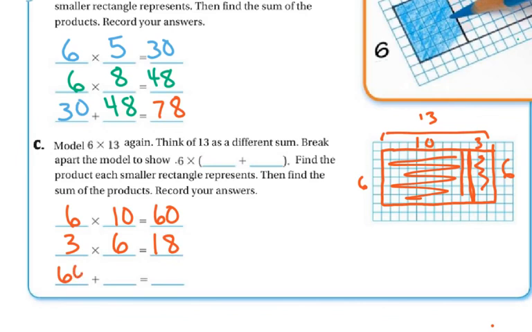So 60 plus the 18 equals 78. So I'm getting the same thing, right? I can use the same color codes that I did over here. So this would be my blue. So 6 times 10. This would be blue. 6 times 10 is 60. And then over here, this would be my green side. And I would have 3 times 6. 3 times 6 is 18. So then I would have 60 plus the 18 equals the 78.